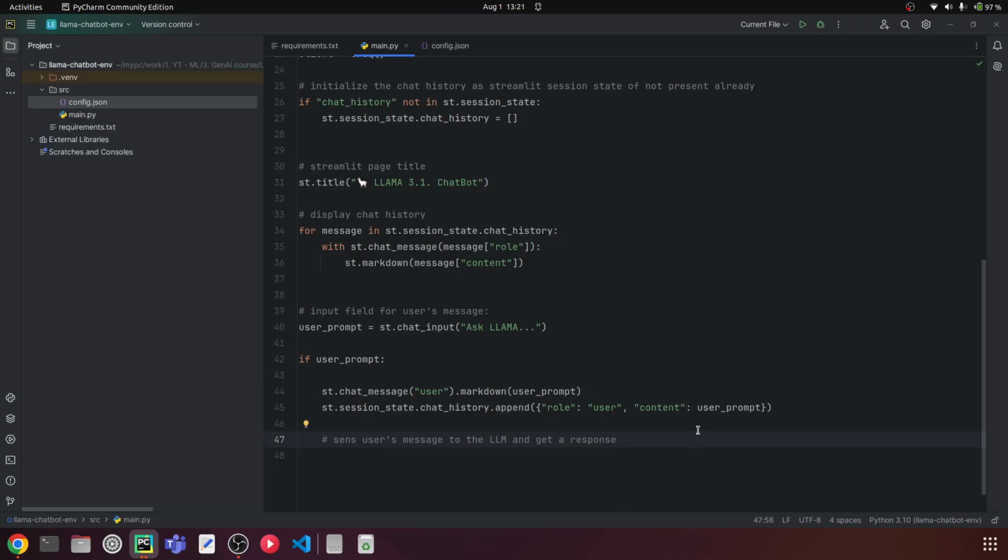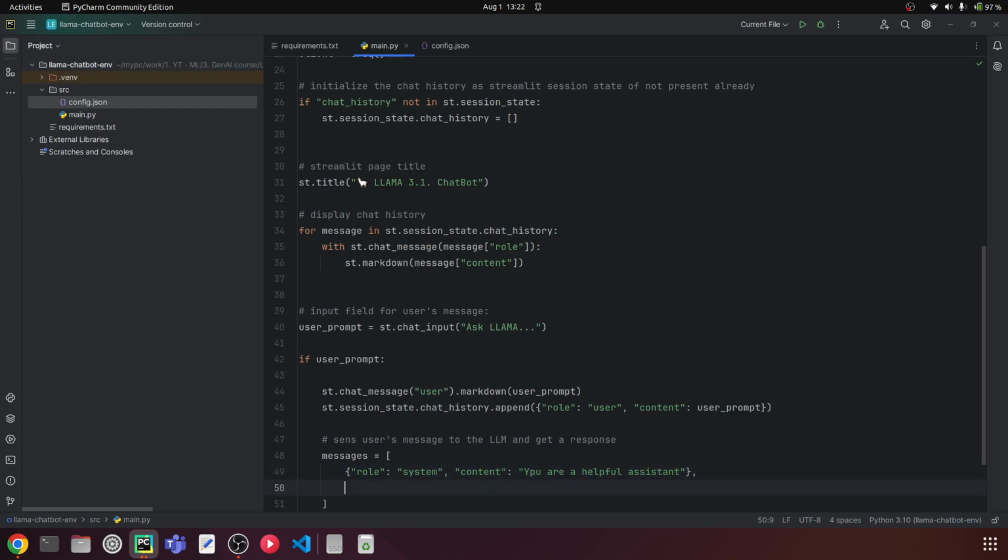Here we are not going to send only the text but this entire chat history. For that we have to extract these questions and answers from this chat history. So I'll say messages is equal to, which is basically a list, and say role is system, and the content in this case would be you are a helpful assistant.